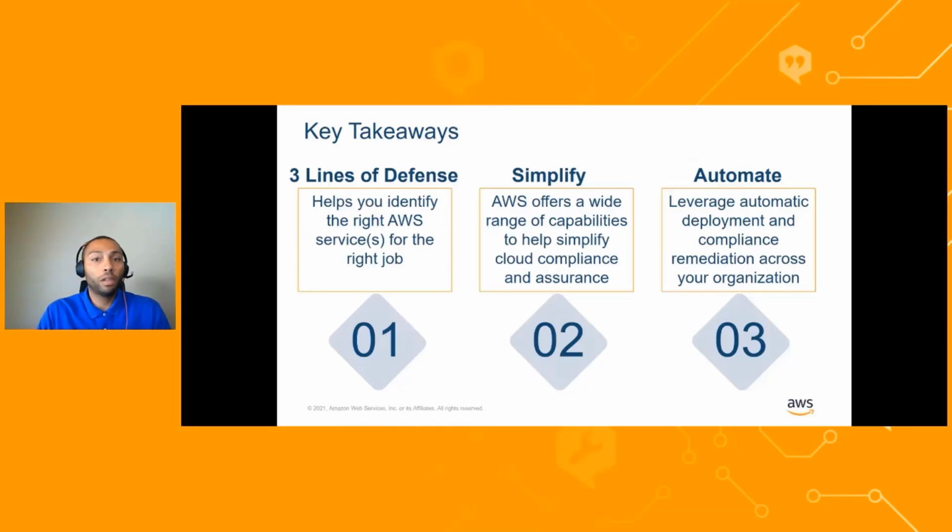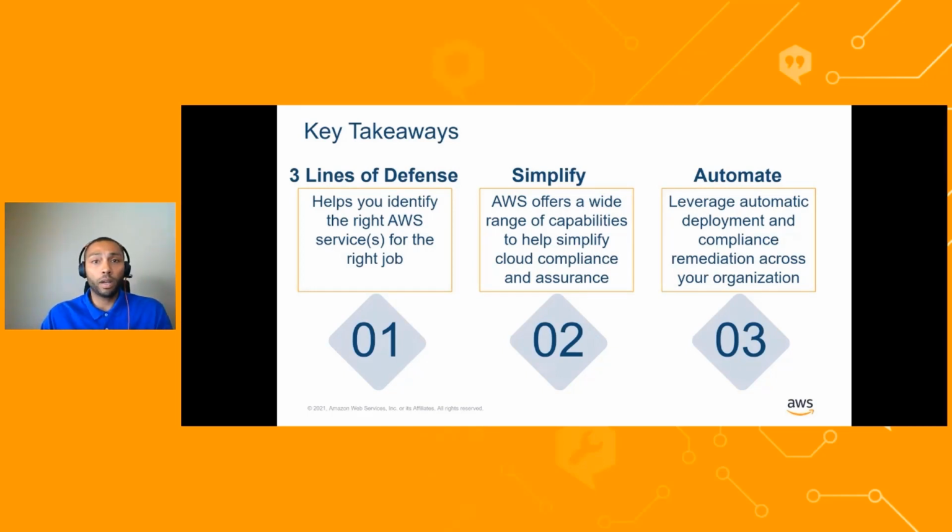Okay, thank you, Isaiah, for the demo of Audit Manager and Advanced Queries. So now that we're rounding up our presentation, I would like to talk about some key takeaways that we'd love for you to walk away from today's session with. Number one, the three lines of defense model has been mapped to the AWS suite of services to help you identify the right service for the right job.